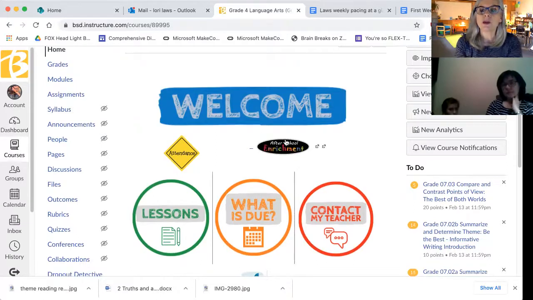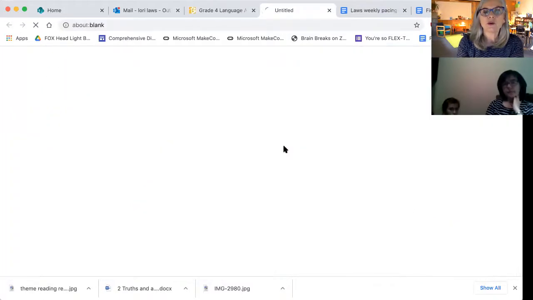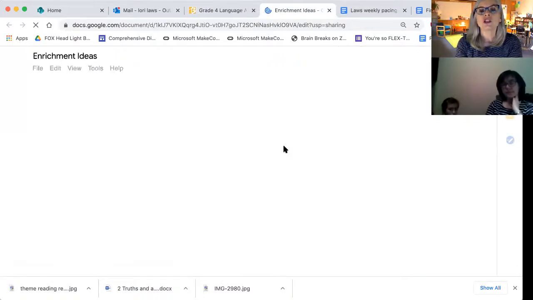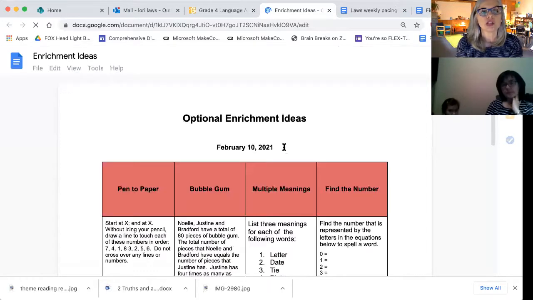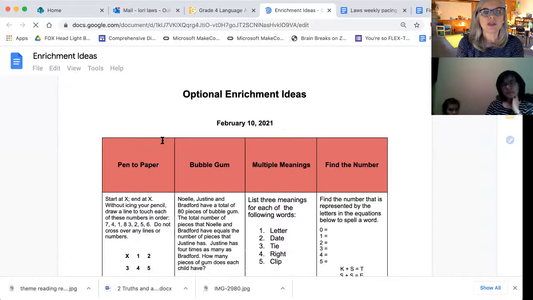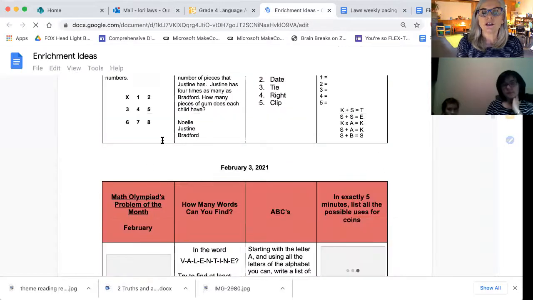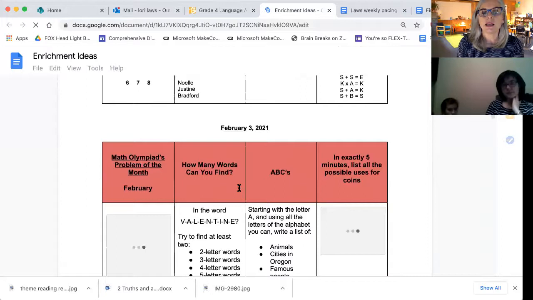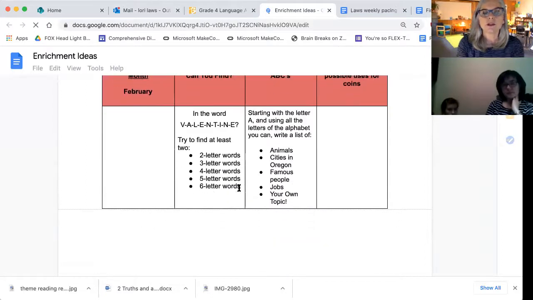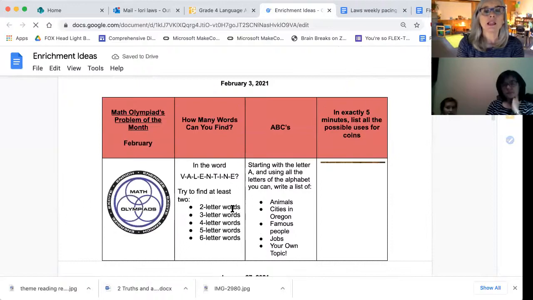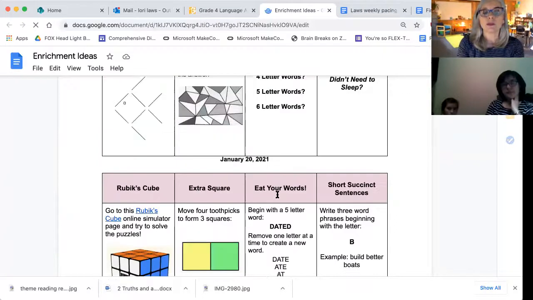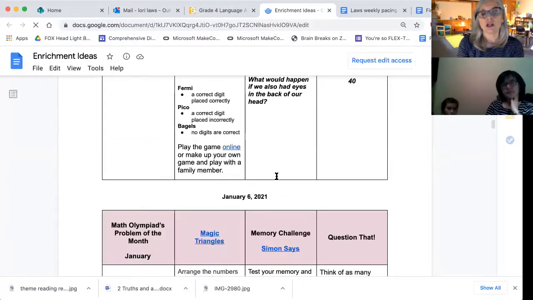This after school enrichment button is a pretty cool thing if you would like a challenge. It's got all sorts of cool enrichment ideas and different challenging things. So here are some fun things to do. It changes all the time, so you can see it's got a date on it and it's being updated all the time. This is our district's tag challenge for kids. There's actually a math Olympiad problem of the month. There's some challenges with words and just a whole lot of things. And you can look back through the old ones because they're also pretty cool and there's a lot of information on challengey things.